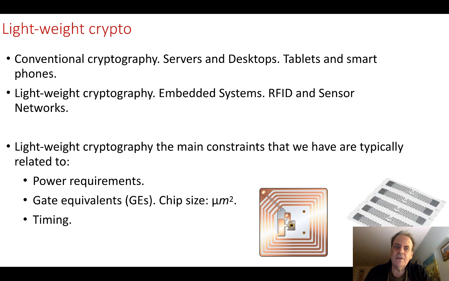We normally split our cryptography into two main classifications. We have conventional cryptography for our servers, desktops, tablets, and smartphones. These typically have high-powered processing capabilities with lots of memory and a fairly good power source, so we can use methods such as AES and public key encryption such as RSA and elliptic curve for that type of system.